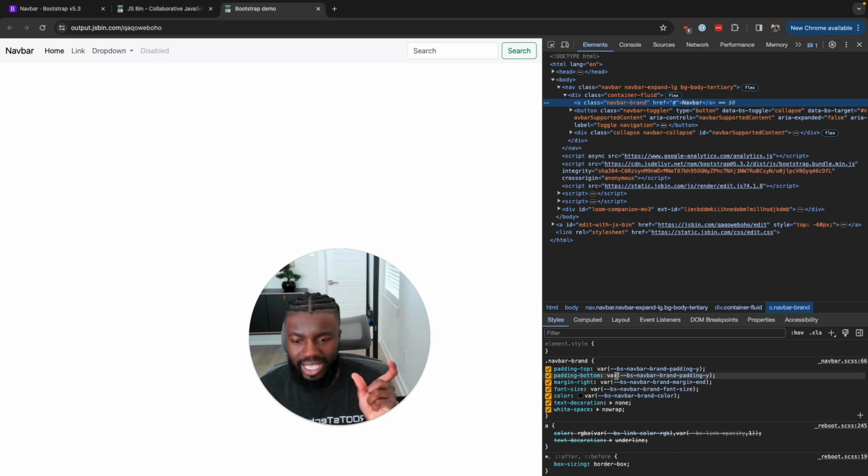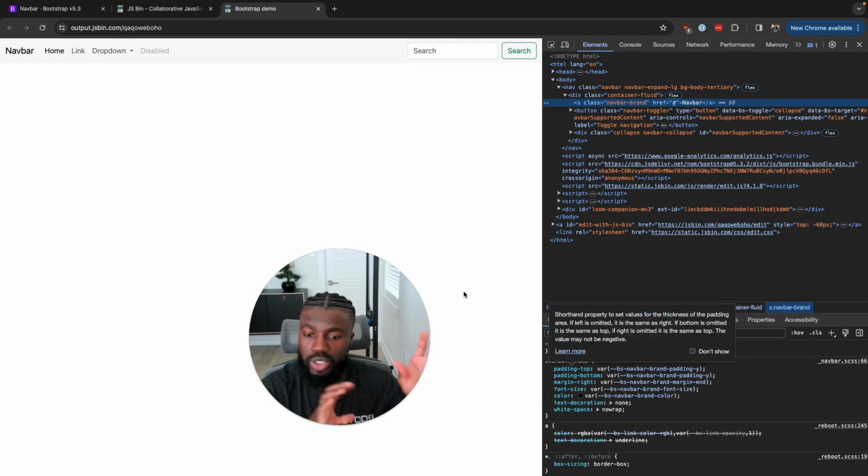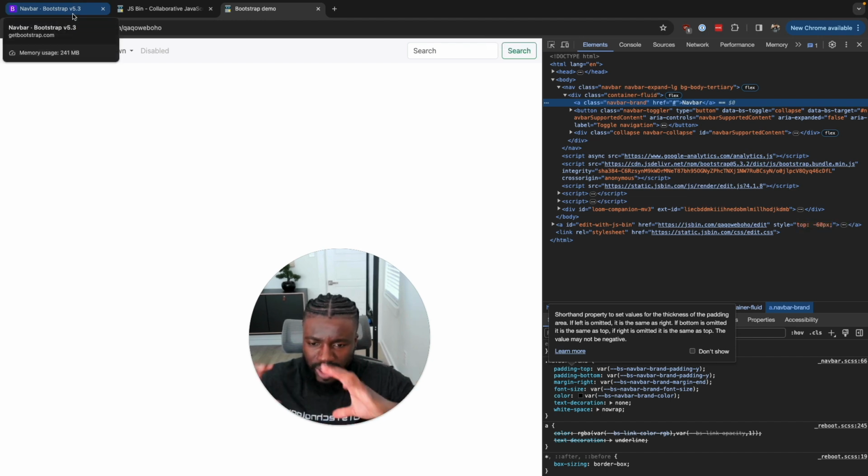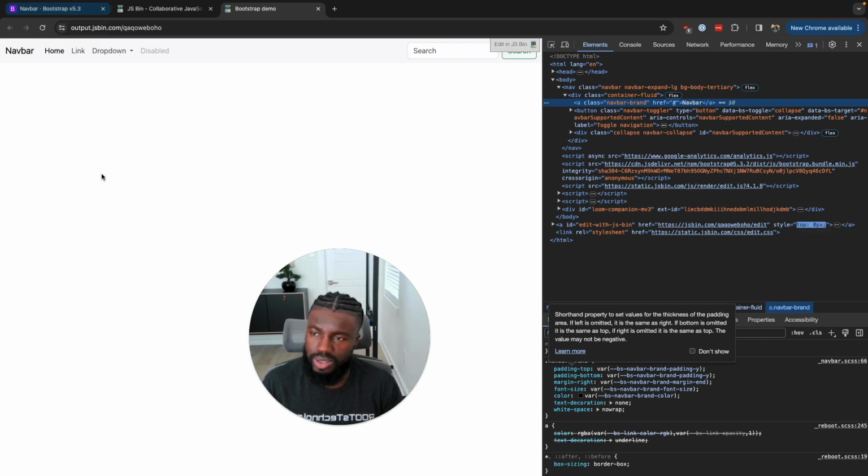So by adding the class to an HTML element, Bootstrap already wrote the CSS code for that class. You just have to use the Bootstrap documentation to understand what you need and don't need, and basically quickly copy and paste and build a very standard web layout. Because most of the websites you navigate to, and even the ones you probably have ideas to build, have very similar layouts, and you don't need to write a bunch of custom HTML and CSS code to build these things out, especially if you want them to look good on the desktop view and the mobile view.